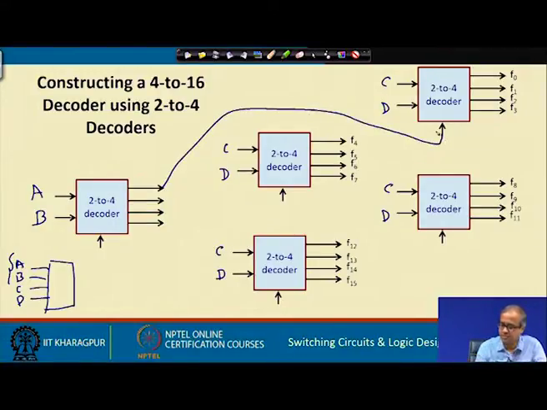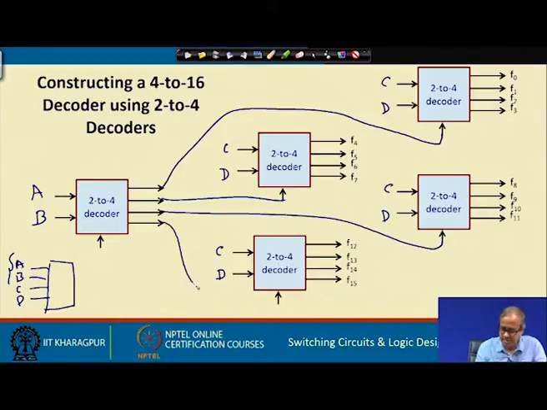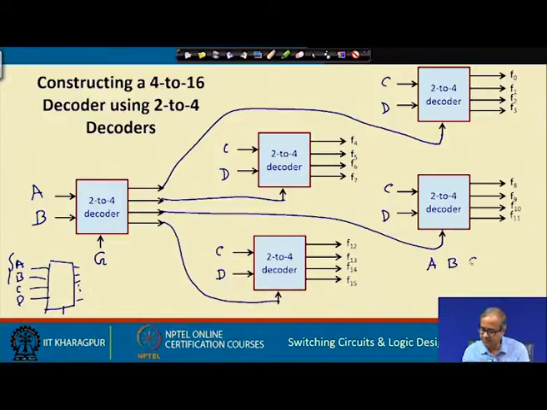This is the first decoder, this is the second decoder, this is the third decoder, and this is the fourth decoder. And this will be the enable of the whole decoder. This is the G of this 4 to 16 decoder. Let us see how this works. As I said, A, B, C, D are the 4 select lines.